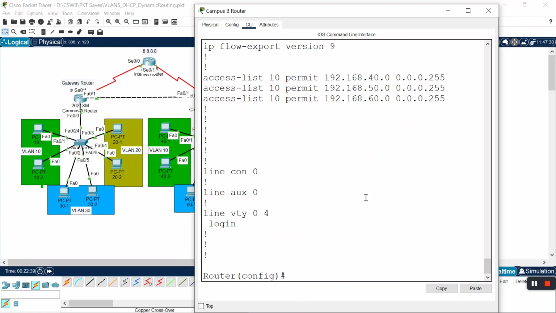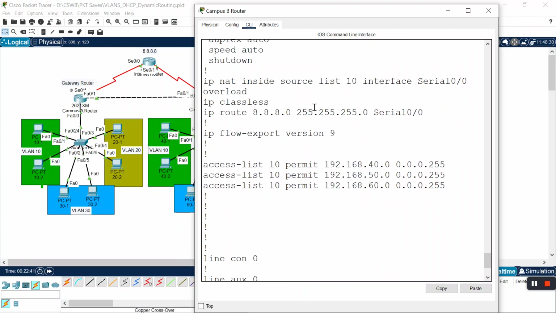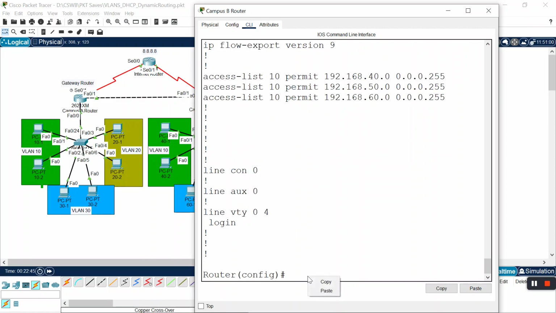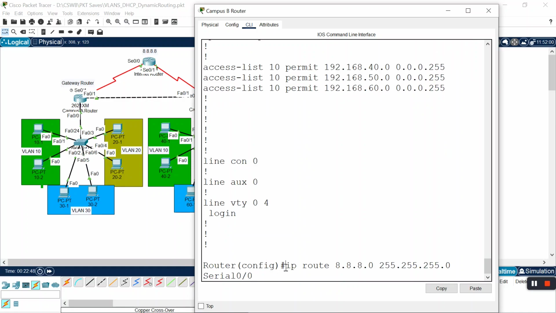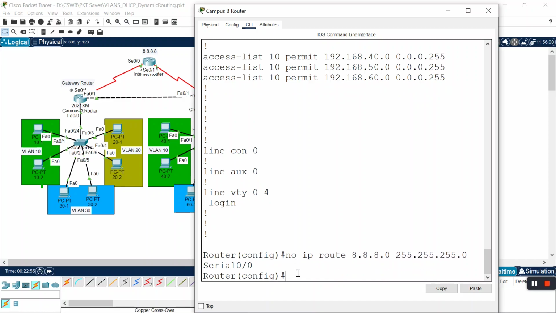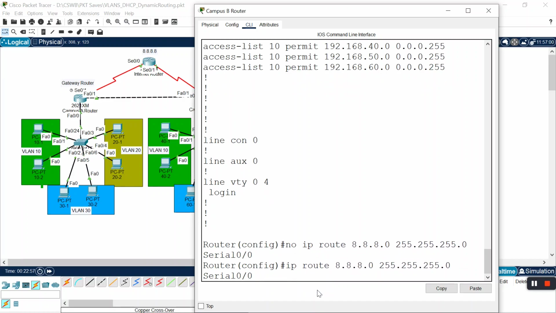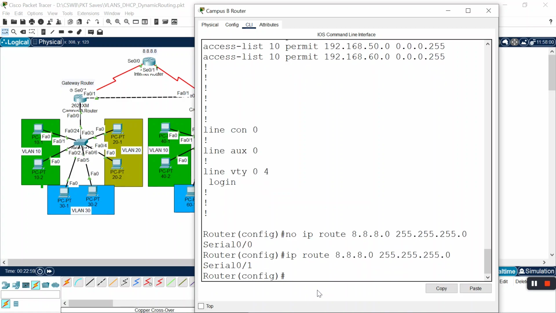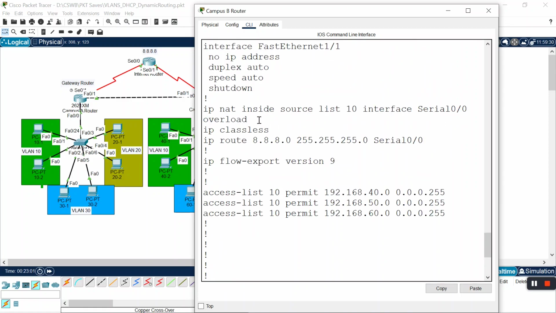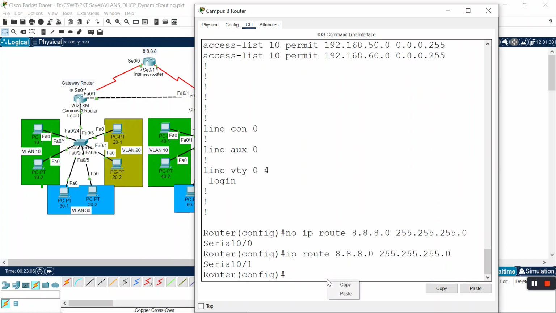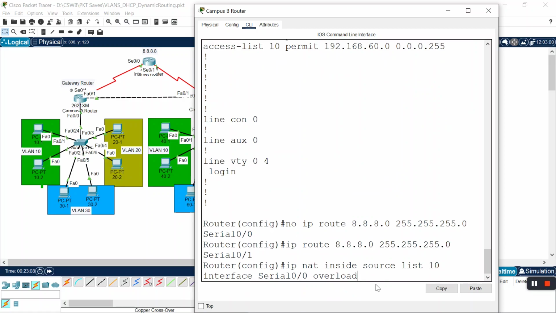Now we just have to change our routes. So let's do the route first. Copy, paste, and then do a no first, and the second one just change the interface, and the same we will just be changing this.